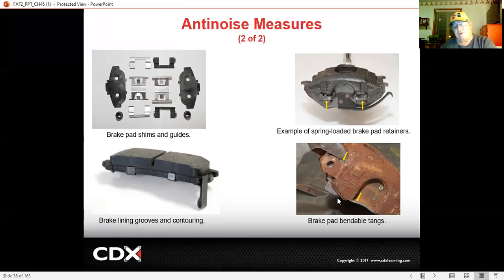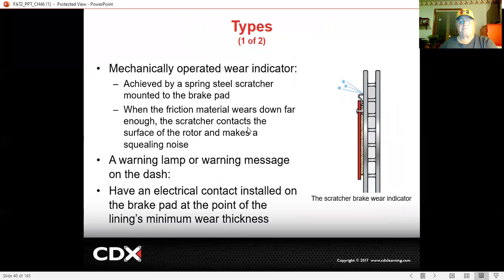Then you look at this one here. This, guys, has a brake pad that's got a little tang on the top of it. You see how that little tang is bent flat down against the brake caliper. Well, it didn't come that way. When they come out of the box, this is sticking way up in the air, and if you didn't go in there and make this adjustment, it would flop back and forth when you stepped and released the brakes. But when you take a pair of channel locks like he's using here, and squeeze that down and lock that into that caliper, it makes it fit tight where that pad can't move around, and that really helps with the noise aspect.